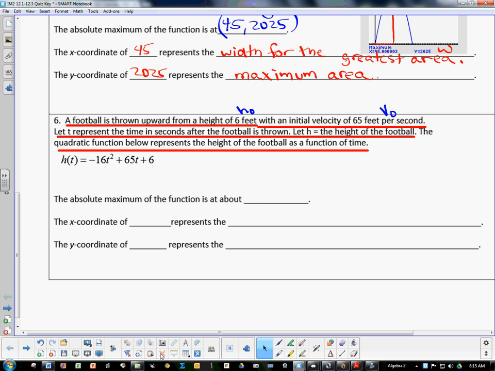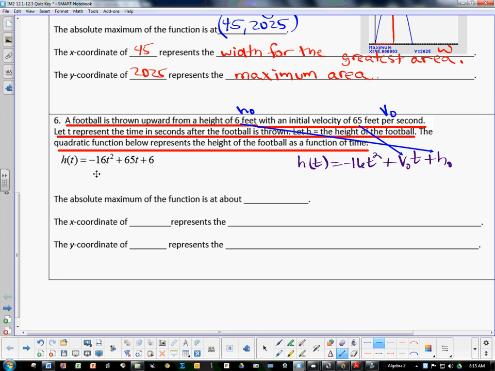This is how. We have this very important function, h of t is equal to negative 16 t squared plus v sub 0 t plus h sub 0. This is something you're going to be given. And all you have to do is plug in the important information. All right. Look at the 6. Since 6 is h sub 0, 6 is going to go right there. See it? Since 65 is v sub 0, 65 is going to go right there. And you can see, isn't that truly what they've done? Okay, they've kind of given it to you.